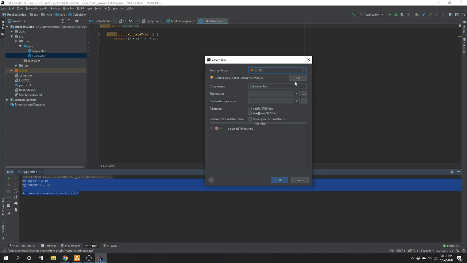But the same concepts will apply whether you're making a Java unit test in other testing libraries, or if you're creating tests in other languages. The concepts still apply no matter what language or library you use. So I'll hit fix so we can get that JUnit library into the project.